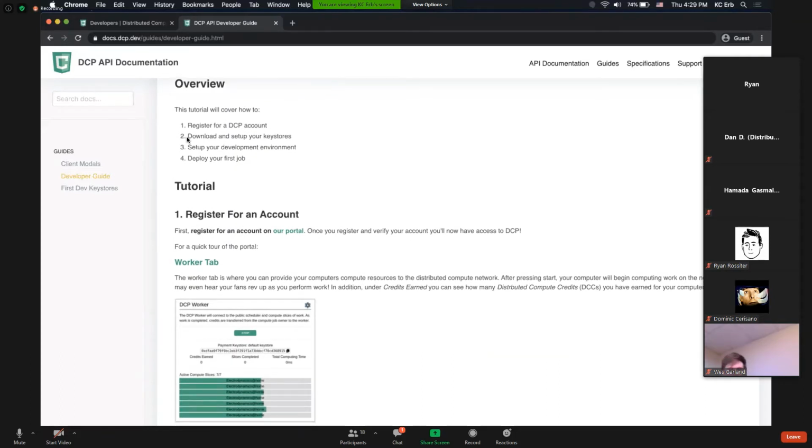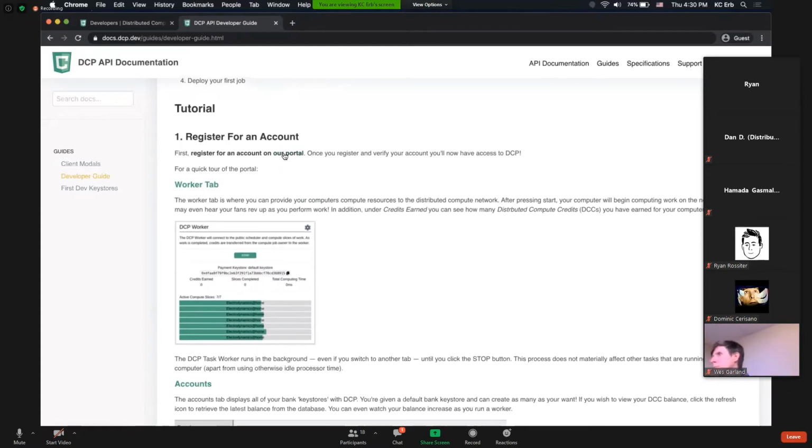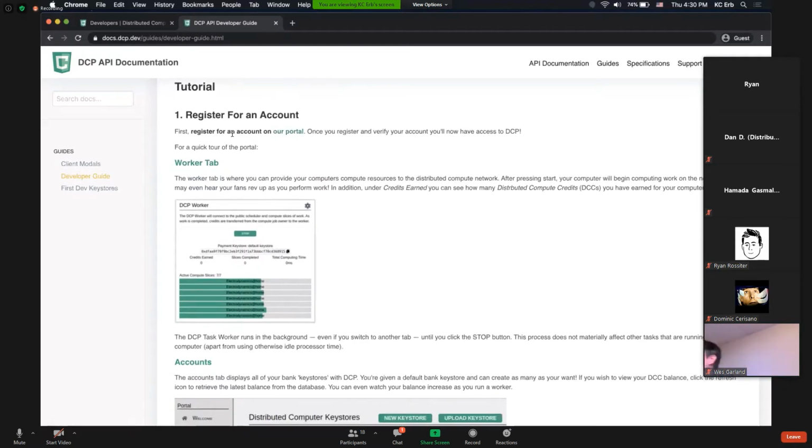Next, we're going to be setting up our key stores on your computer so that when you're trying to launch jobs, everything works properly. After that, we're going to set up the development environment. If you're familiar with vanilla web, just using JavaScript on the browser, we're going to do that, as well as Node if anybody's interested. I know, Will, you were talking about that, so we'll check that out. After that, we'll just get started and deploy our first job. Really simple job, but you'll be able to make your own cool ones from there. So let's just jump right in.